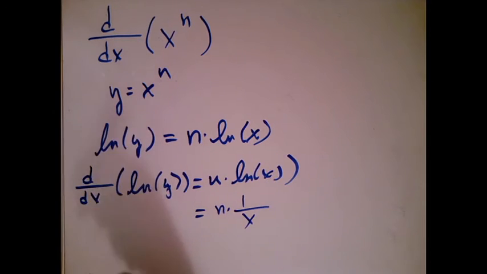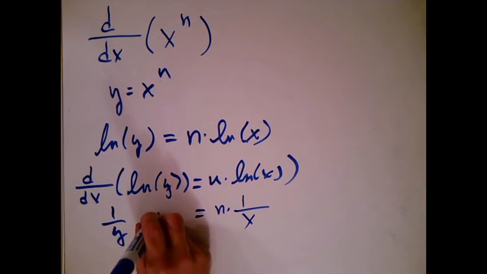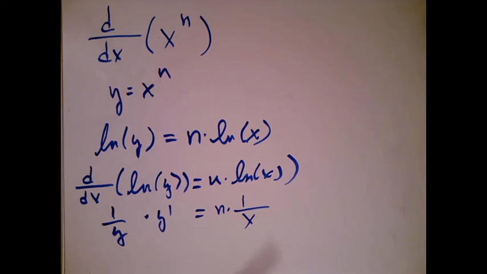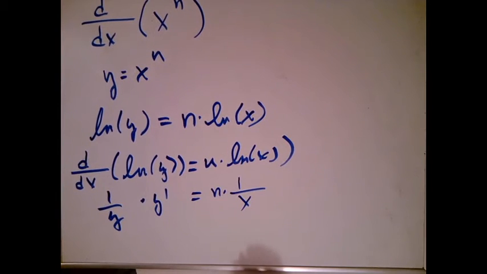So far, so good. Now, the left-hand side, remember, that's not the ln of x, that's ln of y. And y is a mess, right? So this is the derivative of the ln of blob. We use the chain rule. The derivative of the ln of blob is 1 over the blob, like that, times the derivative of the blob, like that. I think we have just enough room to be able to write the answer at the bottom.